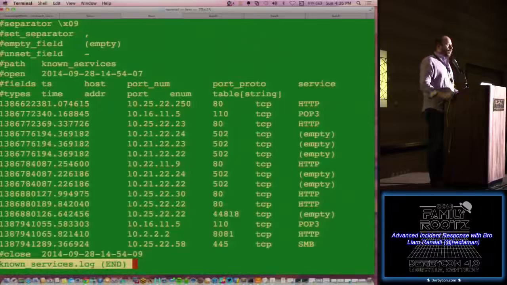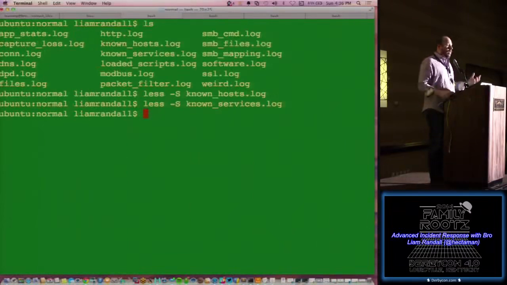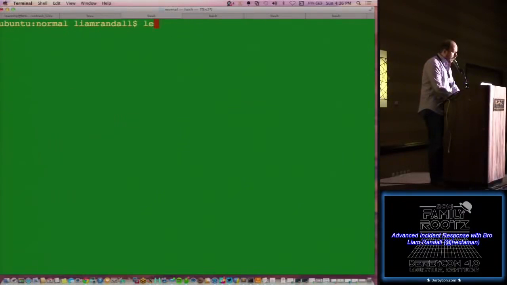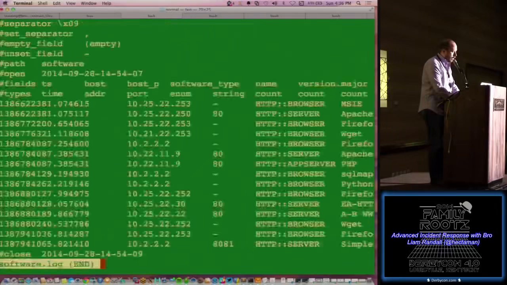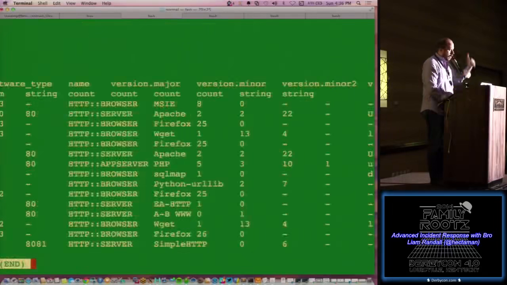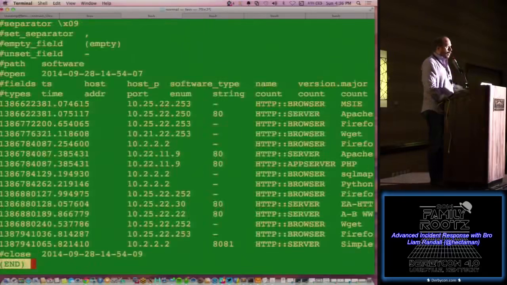So from a forensic point of view, normally you may not care what web server software my remote servers are running, but if you have a PCAP that you need to analyze from an incident, you may want to have all the details from both sides. So let's just log real quick how many elements are in each one of these key logs here. Let me pull up software real quick and I'll show it to you. So here's all the software that was configured that Bro thought was local by your definition of local, which can include not just RFC 1918 space.